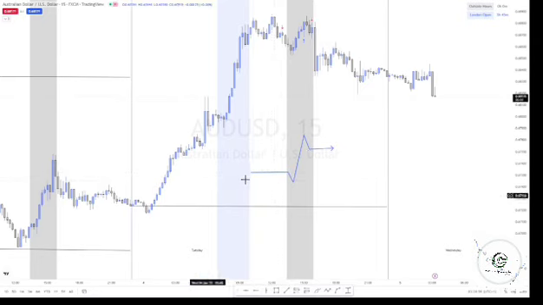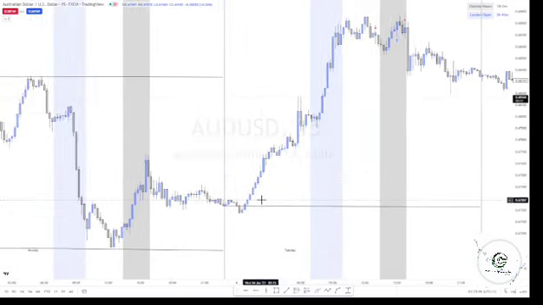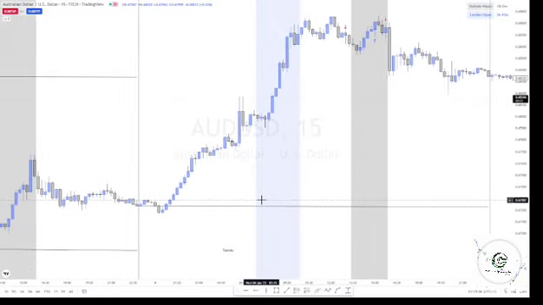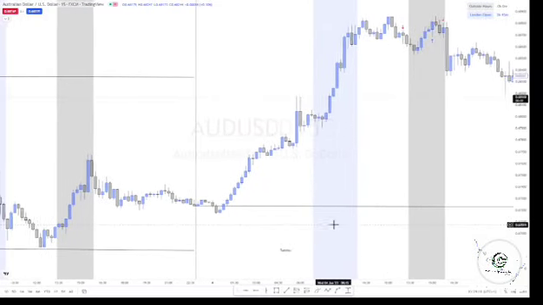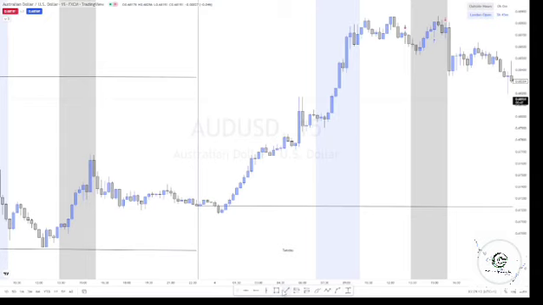Now, I don't trade the Asia session, but for those of us who trade Asia, we can see that we can add our entry model here. There's an entry here, and I'm going to draw that out. You see this was the opening price for the day, and price swung down low. Now you see this swing down.